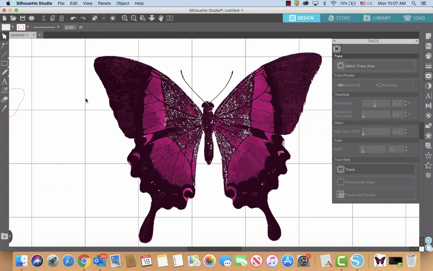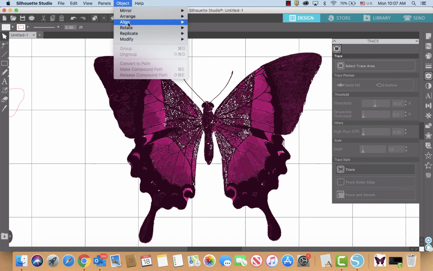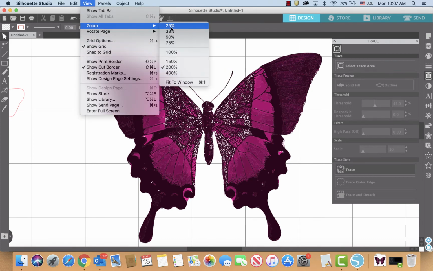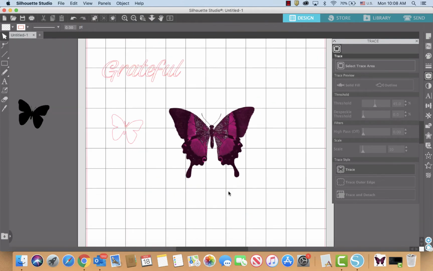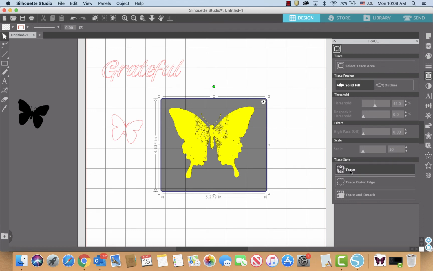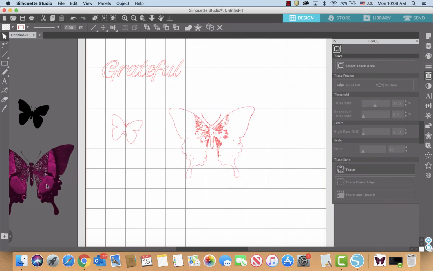But let's move over to this one here because I want to show you what's going to happen if I try to do the same thing with this one, okay? So I'm going to go back, here's my toast. I'm going to select trace area. I'm going to click over it. Okay, so now when I click on trace, what you'll notice is I have all of these, there are so many details in here that this isn't a good example of one to use. So when you're looking for objects or images to cut out, you want to make sure that they're pretty solid in color and that there's not a ton of detail. Otherwise the weeding is going to be difficult, which again, you'll be learning about a little bit later.